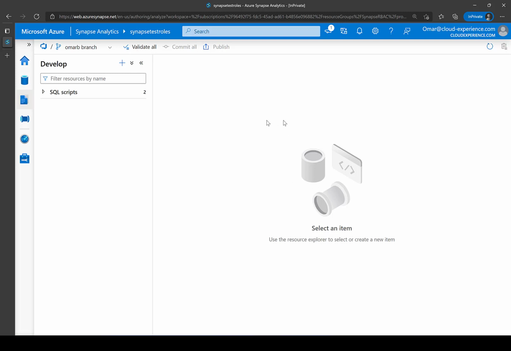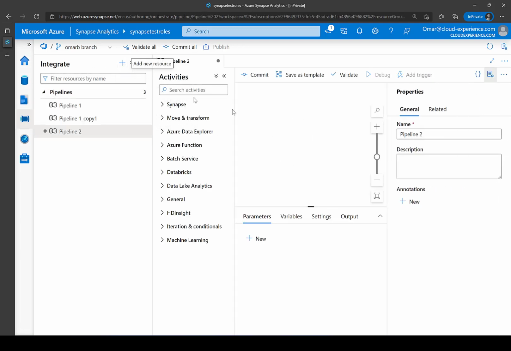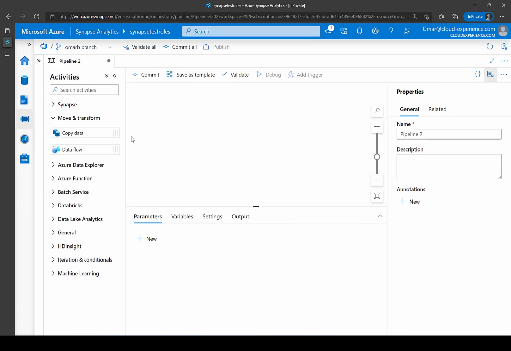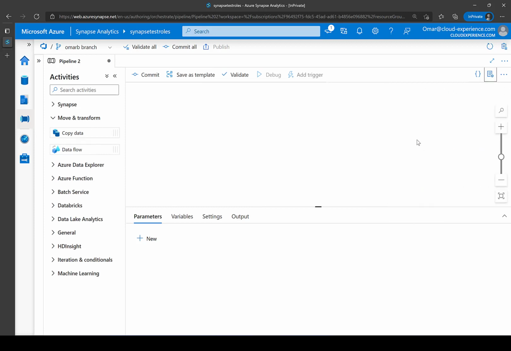However, that's beyond the scope of this video. For now, I'm going to create a pipeline. I want to test something in pipelines, because this workspace also has managed identity and managed VNet.